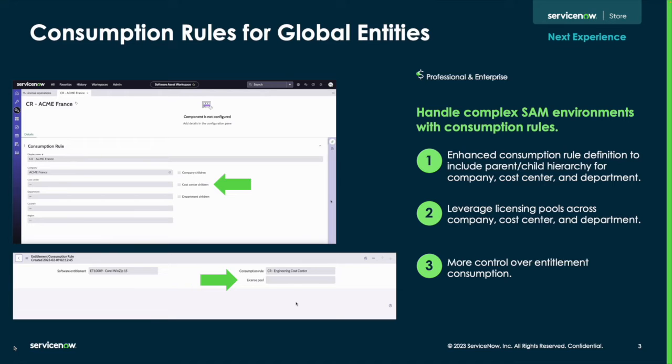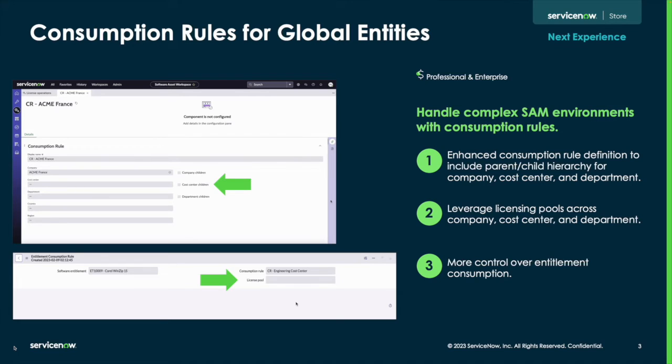And then with Vancouver, we're now adding ways to also designate the quantity of licenses to reserve for each entity. That way, when paired with our consumption rules, this is going to significantly reduce the effort it takes to manage consumption across different entities. And we've also made it easier to include all the children entities for a given consumption rule, right?